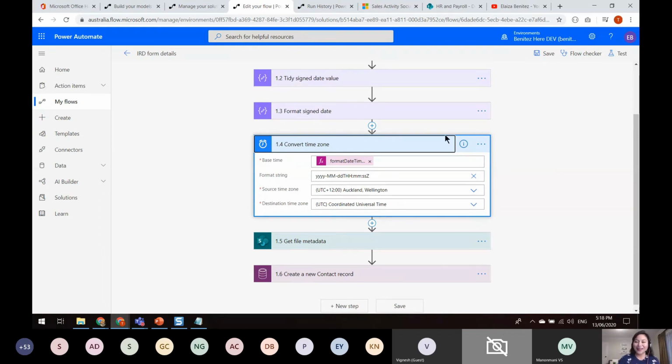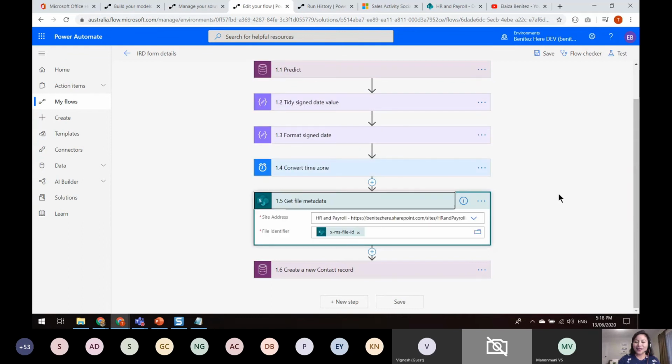I hope it does. And then the next thing that we're doing is, remember how I said in my PowerPoint that we are going to generate a link to that file, so that if anyone needs to review that file, they could do so. So this is what we're doing in this step. We're pretty much saying grab the file ID, so the details of the file, so that we could create that hyperlink so that it makes it easier. Because when we do design, as April said, we want to think about the end user experience and we want to make sure everything is as smooth as possible for them. So this solution incorporates that whole design experience.